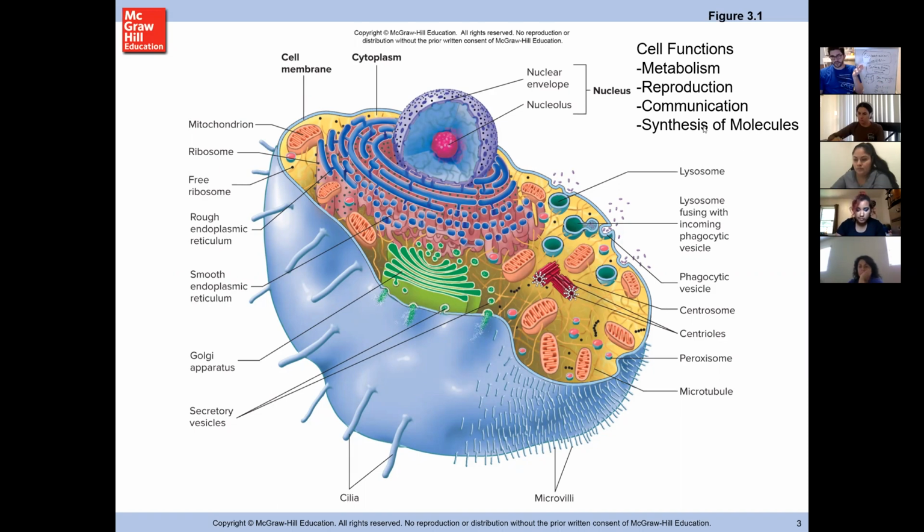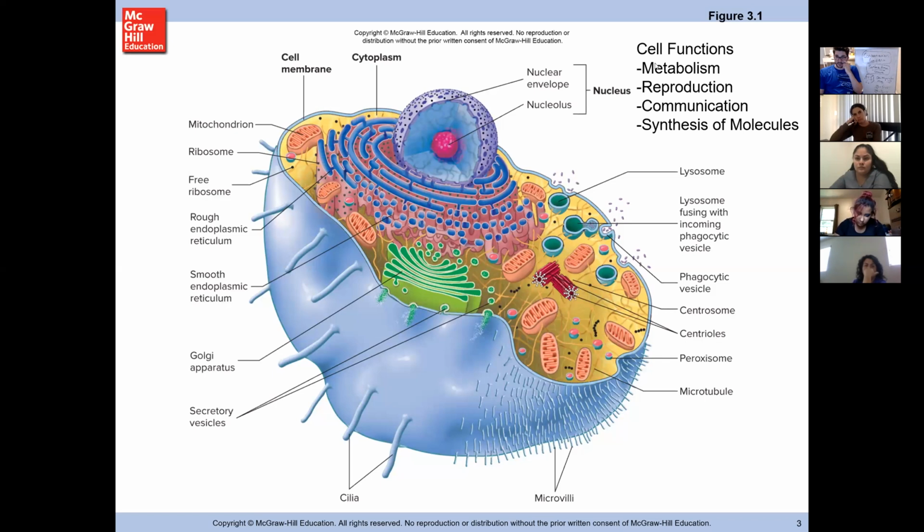So that goes into the last point here with synthesizing molecules. Most cells are not just going to sit there and do nothing. They're not just going to sit there and metabolize everything and then produce waste. A lot of them are going to be contributing to larger tissue and organ functions by producing molecules. And a lot of those molecules get produced in the form of proteins. So all of that is going to happen right around here with the nucleus, and then this large, crazy cavernous structure here called the endoplasmic reticulum, right? So cells are really cool and they're really interesting, and they do a lot of really neat things.